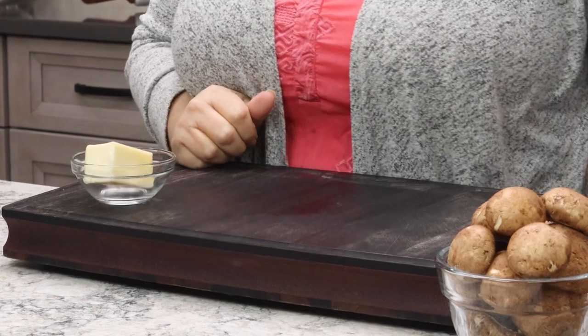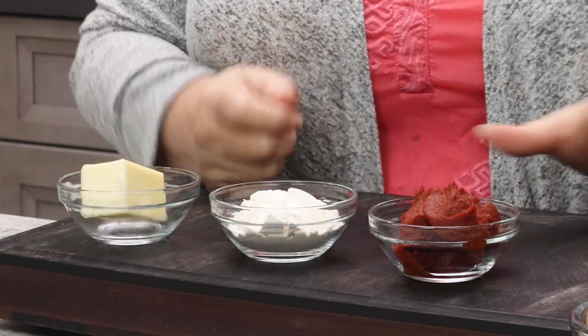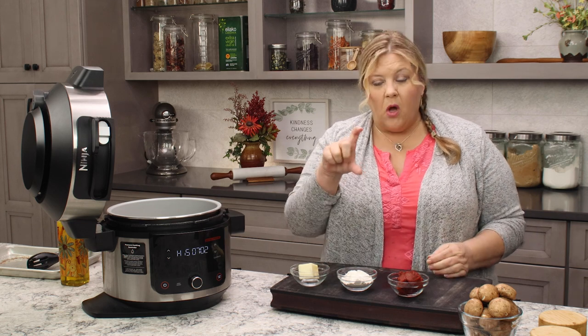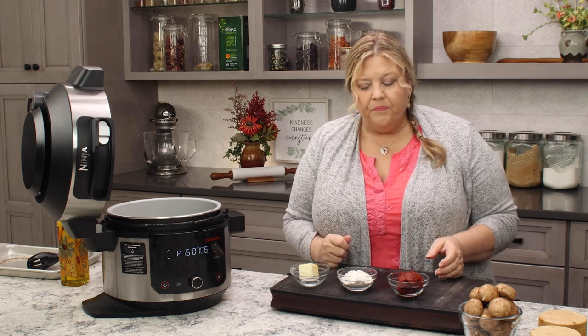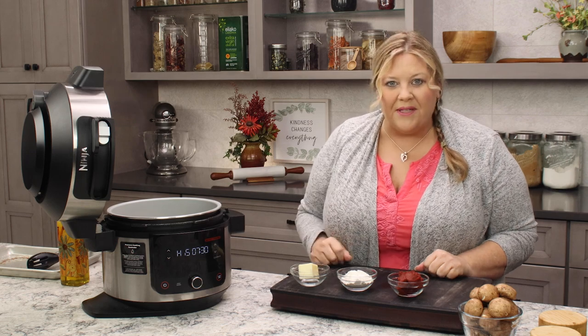While that's happening, let's talk about some of the other ingredients. I have four tablespoons of butter, four tablespoons of flour, and three to four tablespoons of tomato paste. The tomato paste is optional. The first time I tested the recipe I used a small can — six ounces, about five to six tablespoons — and we thought it was a little too tomatoey. So we cut that down. But if you like a really tomatoey gravy, use the full six ounces. Or you can omit it entirely if you don't want any tomato flavor.